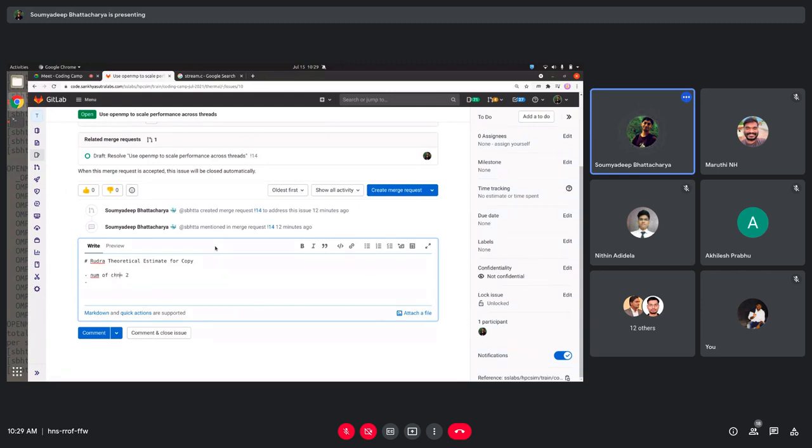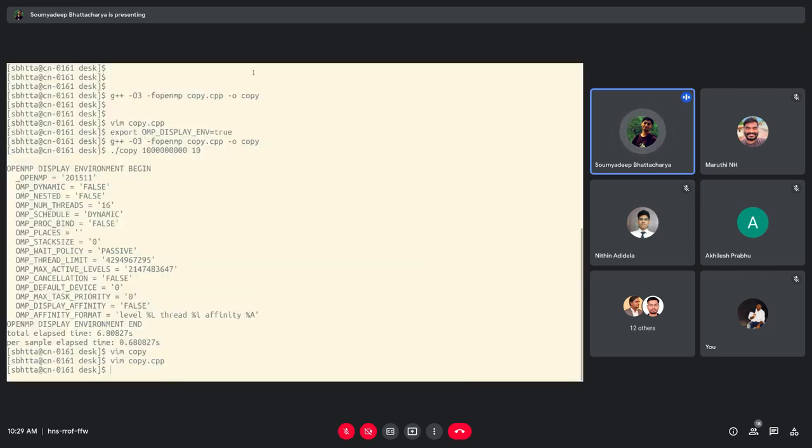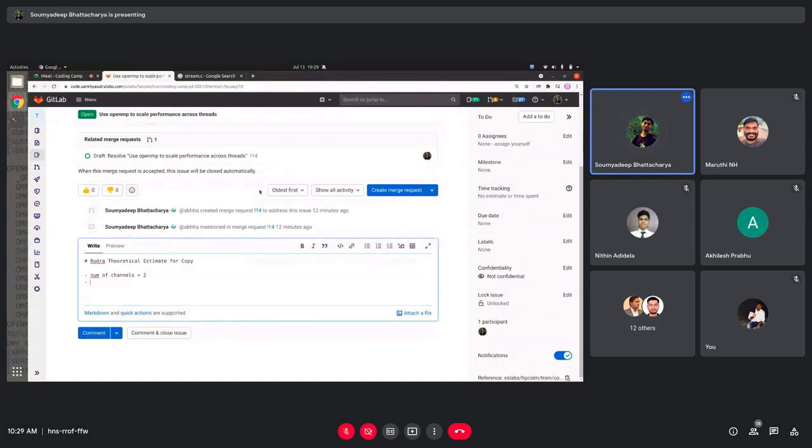Number of channels is 2, and your machine has RAM at 3200 MT/s, and you're doing two channels.